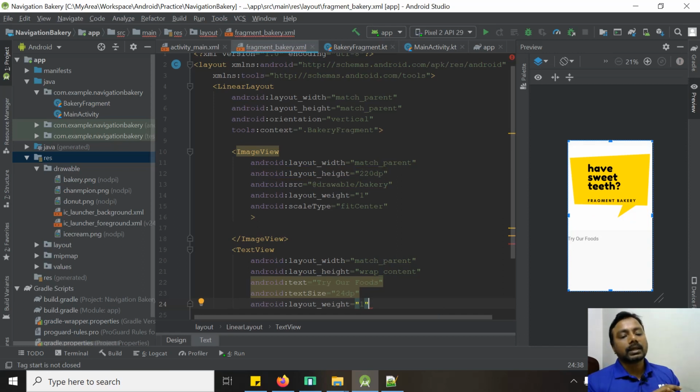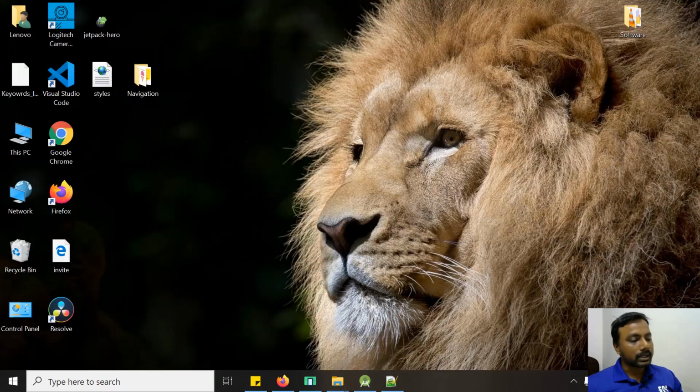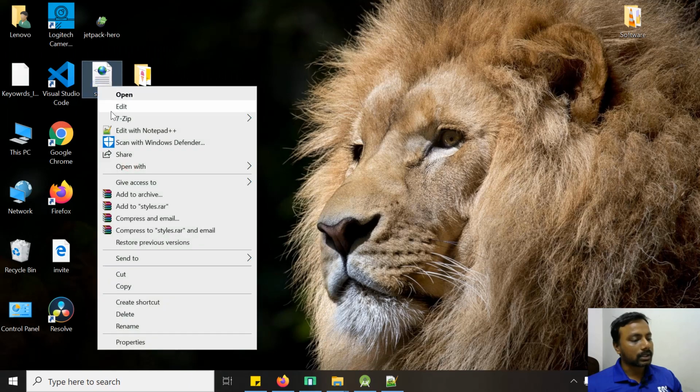Actually writing these kinds of things is quite cumbersome, so it takes a lot of time. So I already have made the style file, so I will copy and paste those styles. I have made a style for ImageView, for TextView, and for buttons. So we will reuse the styles, and we will write code more easily.